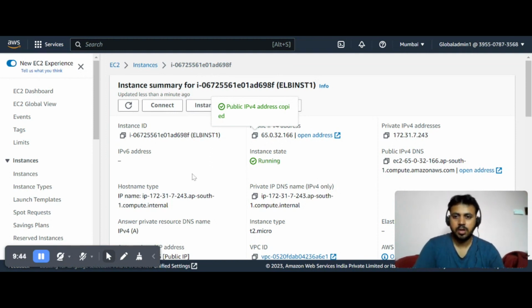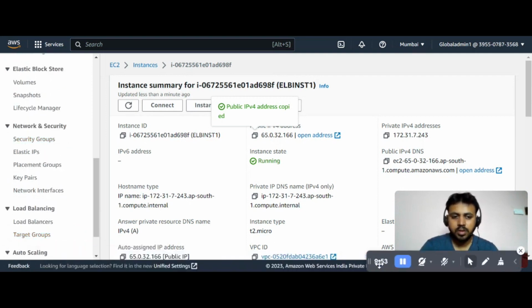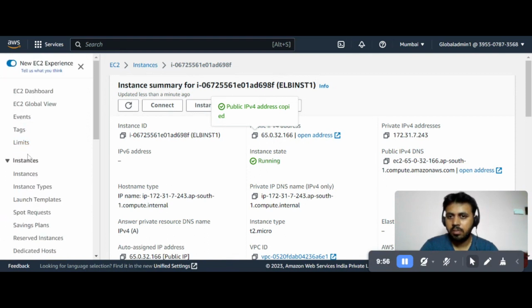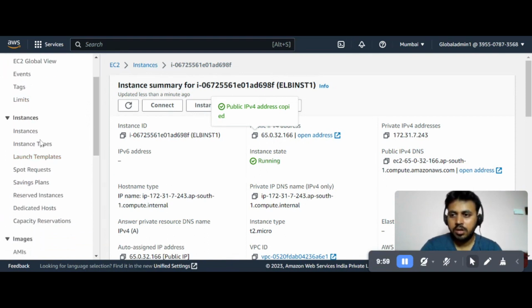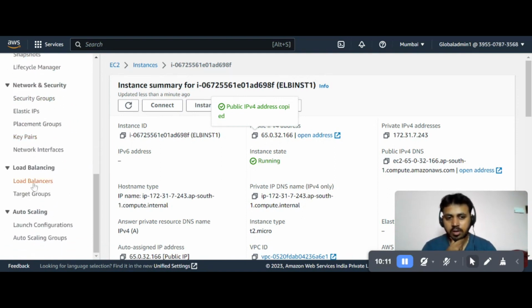All right, guys, if you go to the left hand side, there is a load balancer. Here, the beauty of AWS is that it is listed step by step. First we need to create an instance, then you can add the load balancer, and then you will do the auto scaling. We're not going to see auto scaling here, just the load balancer. Okay, we are going to click on the load balancer.